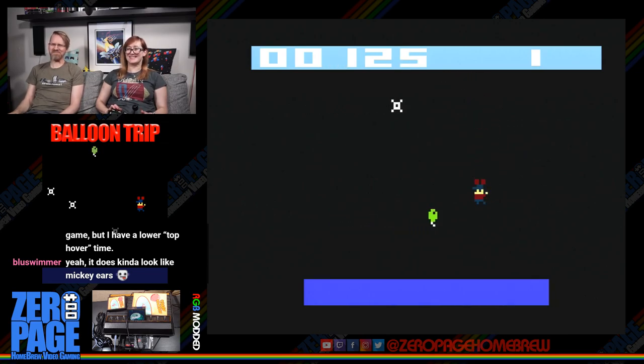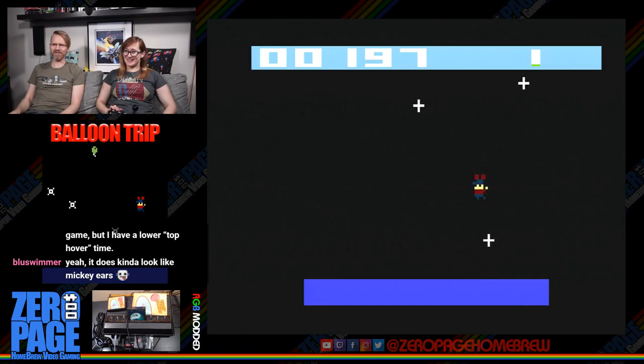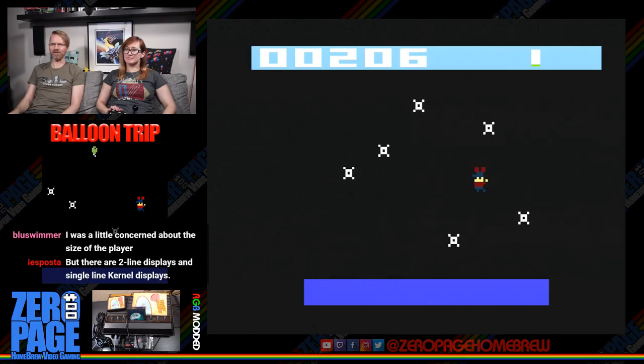Just making observations. The rest of it's awesome. Yeah, no, I like him. And the hand flapping, I just love. I love that. It's really sweet. Flying. Yeah. The hat color, the shirt color, the blue and red work really well together. It's really nice. The overall color scheme of the whole game is really nice.